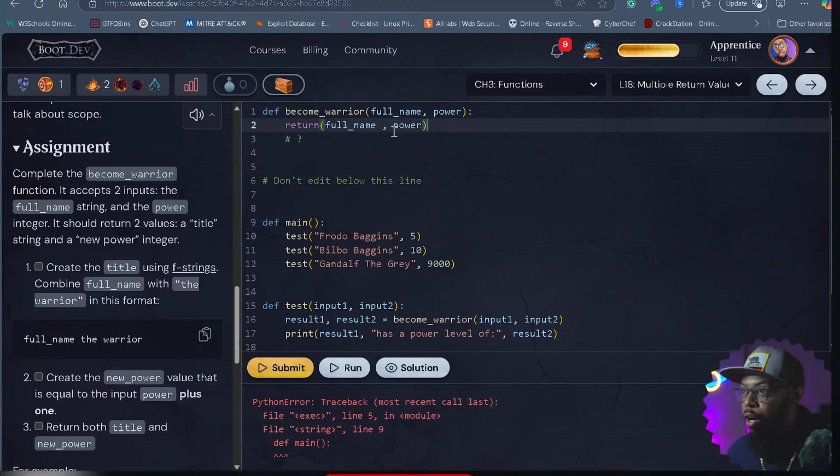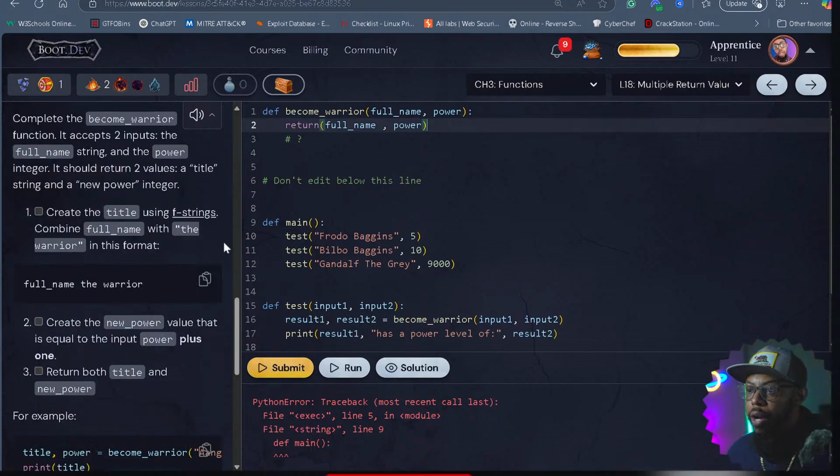Okay. Create the title using F strings. Oh, so it wants us to do this, and then it wants us to F it so we can turn it dynamic, I believe.